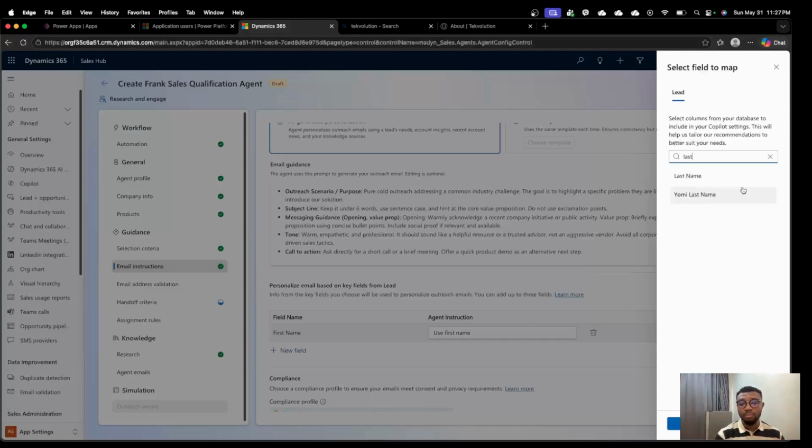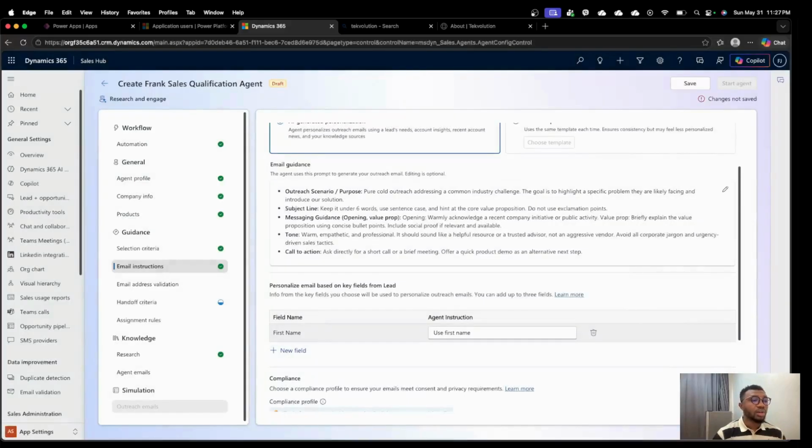I know this first name basically is on the system, right? So it's on the lead you already created. You created a lead, first name, last name, job title, address, and all of this information. So that is what the system goes in to use. That's the agent now. Okay, so cancel this.